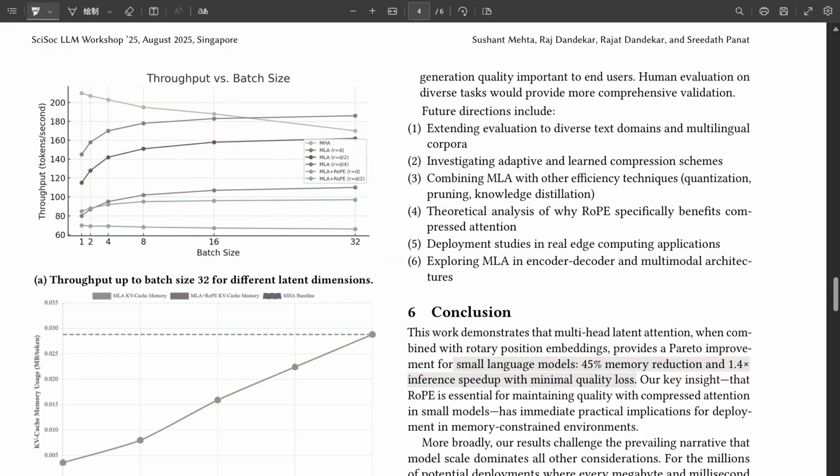The sources note that models compressed this much essentially just generate random token sequences. Complete gibberish, no coherence at all. Wow. Random tokens. That really drives home the point that there's a hard limit. And an interesting academic finding they mention is that this catastrophic degradation seems to be more abrupt in these small, tiny stories models compared to observations in some much larger models where similar compression techniques have been tried. So smaller models might be less forgiving of extreme compression. That seems to be the implication, yeah. Less capacity to compensate.